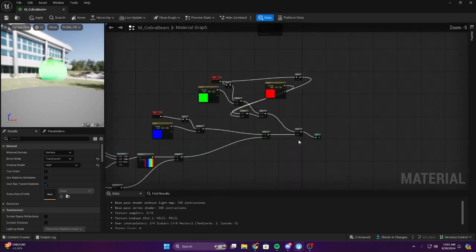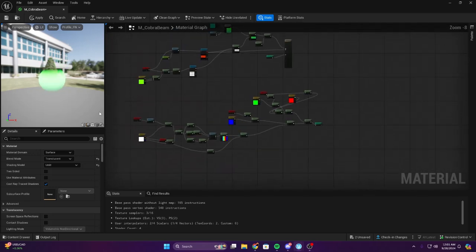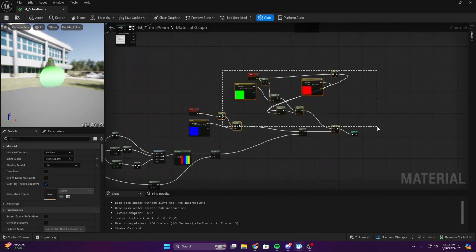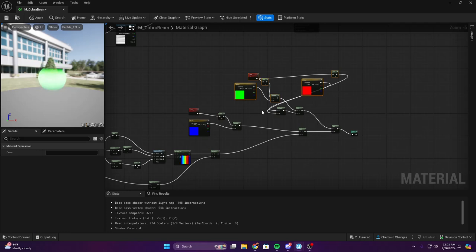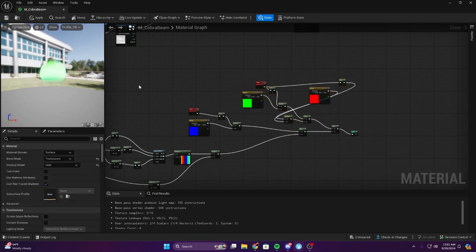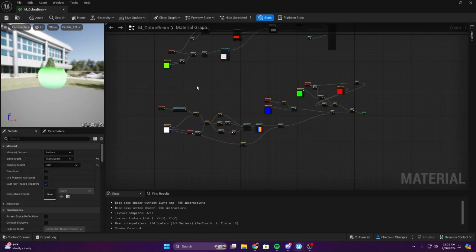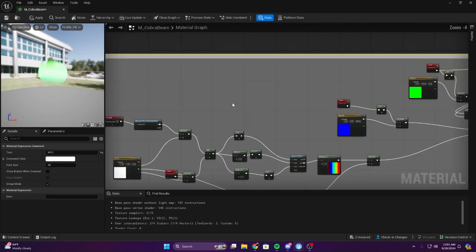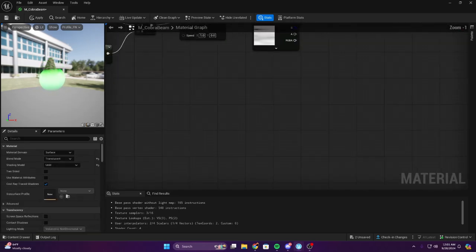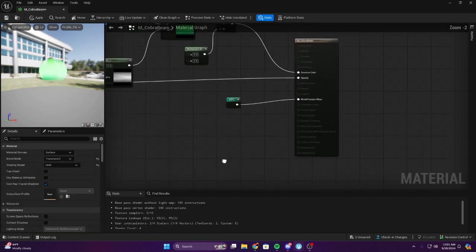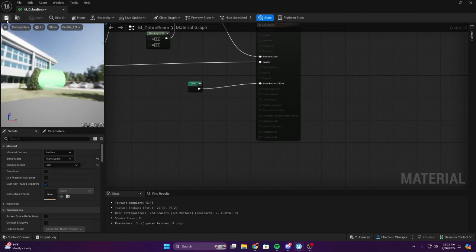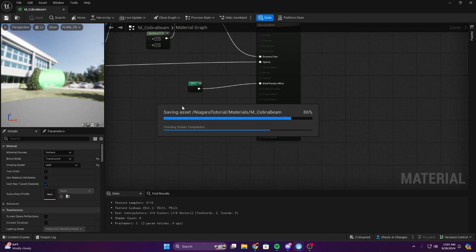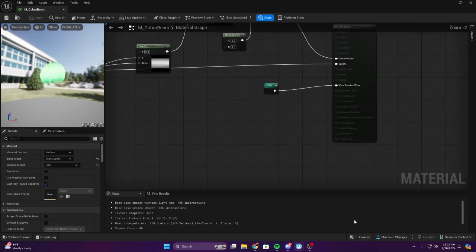So that's our WPO setup, and then you can just come through here. Let me drag these down, or attempt to. There we go. And then I'm going to grab all this here. I'll make a comment called WPO. There we go. Awesome. Okay, so we have our beam set up. The Cobra beam. That's cool. I like it. We'll compile it real fast. Make sure we save. Always want to make sure you save. Let me save that as well.